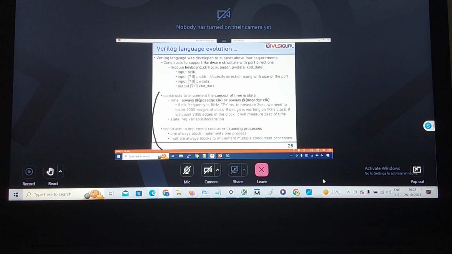Okay, so have you understood the concept of time and state now? So what is the state there? Traffic light in red state, yellow state, green state is the state. Does it stay red throughout its lifetime? It stays for 50 seconds, then it moves to yellow, then it moves to green. This is a specialty of hardware which software doesn't need. Verilog has a concept for this. How does Verilog do it?